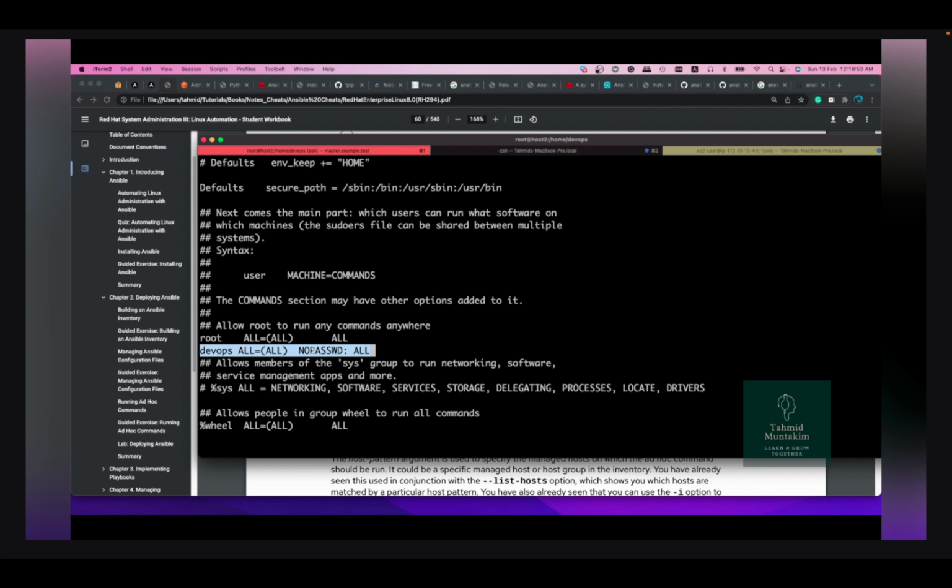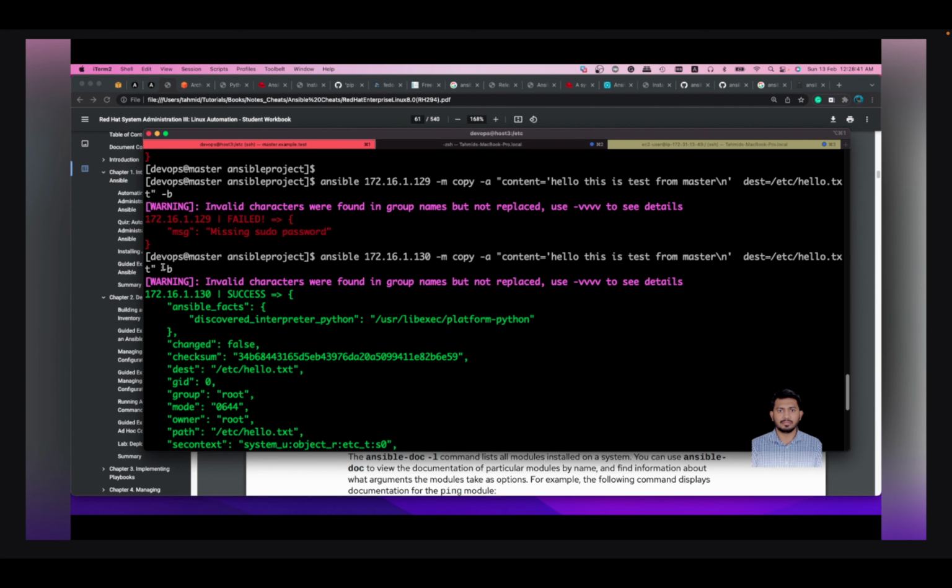If I don't mention the -b, it will show the same error that I got from 129. When I mention -b, it will run that command as sudo on that particular node. See, on the 130 node it is successfully created. So you got it right. I think it is clear now.